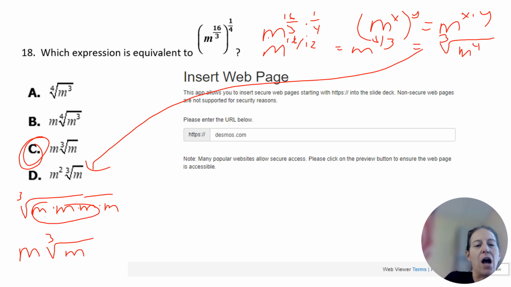Part of that was I got hung up on typing that in, and that can happen on your EOC as well if you're trying to type in something you never typed in before. So not to beat a dead horse, but it is really important that you are practicing on Desmos during the review, so that stuff like this can be worked out, because if this happens during the test, you're going to be unsure as to whether you're doing it right. So okay, that wraps up this particular chunk of the review, and we will continue on with this next class.